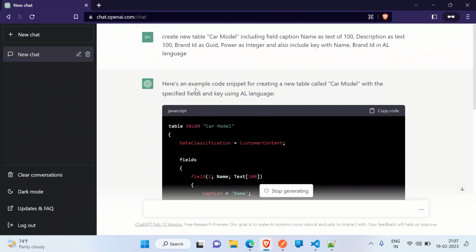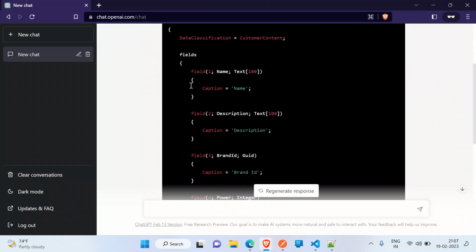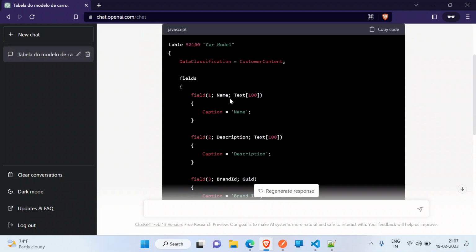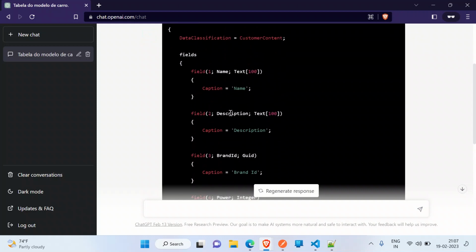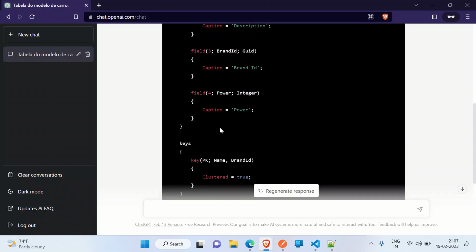So here is the instruction we are giving the AI, and this is the response we are getting from AI. It creates whatever fields we are mentioning in the instruction. So it creates a table with those fields, name, description, brand ID, power, and also includes the primary key.